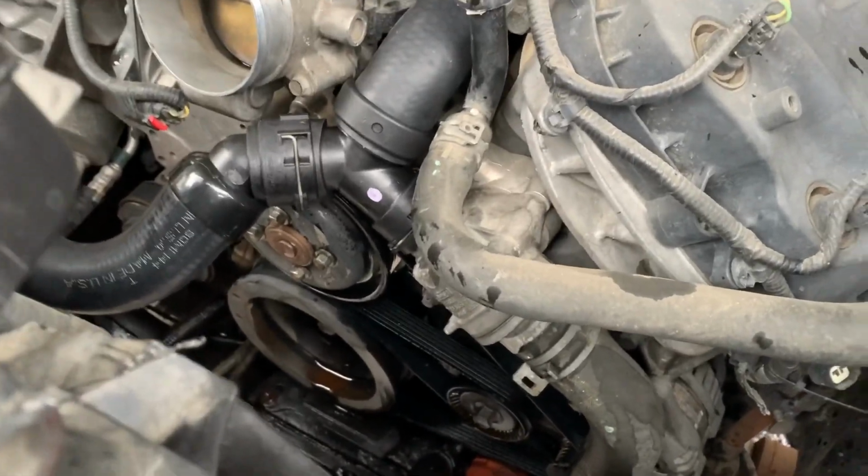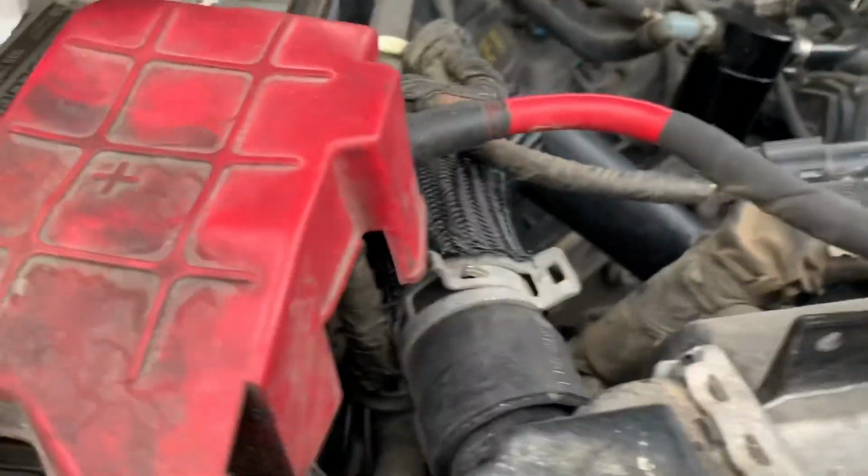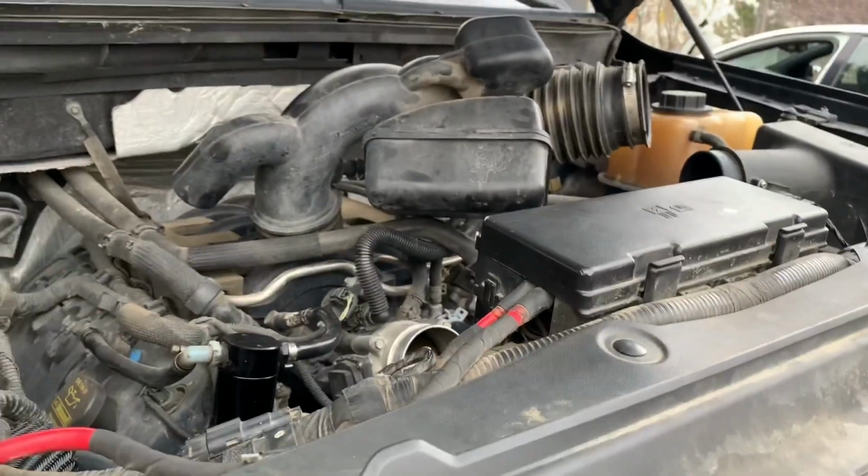All right, new hose is on. Fits a lot snugger now. Much better. I just need to get this clamp on and top her off, and that's a job well done.